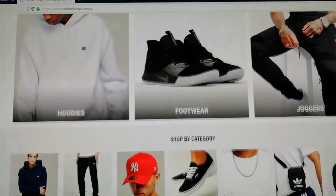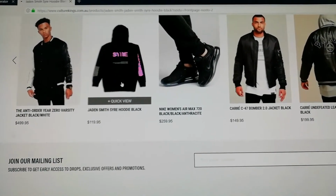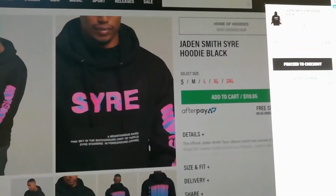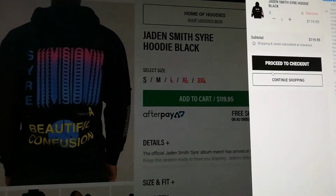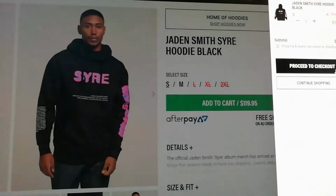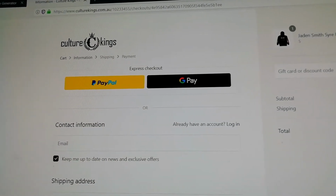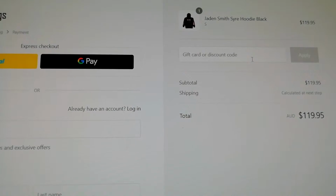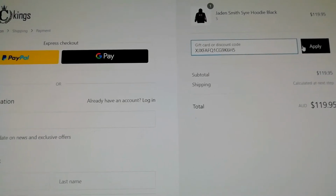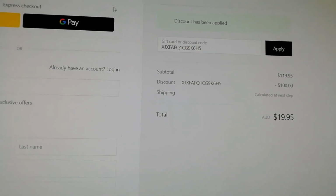Let's go back here and let's just add something to the shopping bag so I can show you how to apply the code. So let me just take this one, add to cart, and then I will just continue to the checkout. So I will click on the proceed to checkout. And here what I need to do is just to apply the code. Just a moment. And you can see that the discount has been applied.